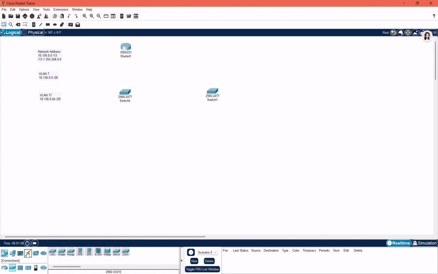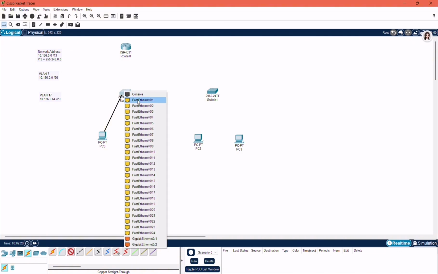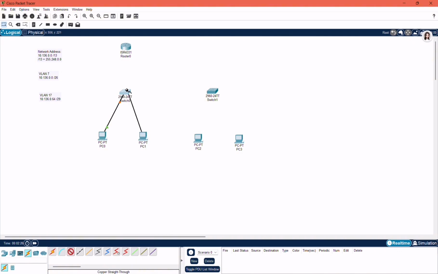Now, after knowing the different network addresses needed for this activity, we need to put the needed router, two switches, and four PCs, and then connect them with each other. As you can observe, we have a router. This is to enable communication between hosts on the same VLAN across different switches, wherein we need a router or a layer 3 switch to act as a router.